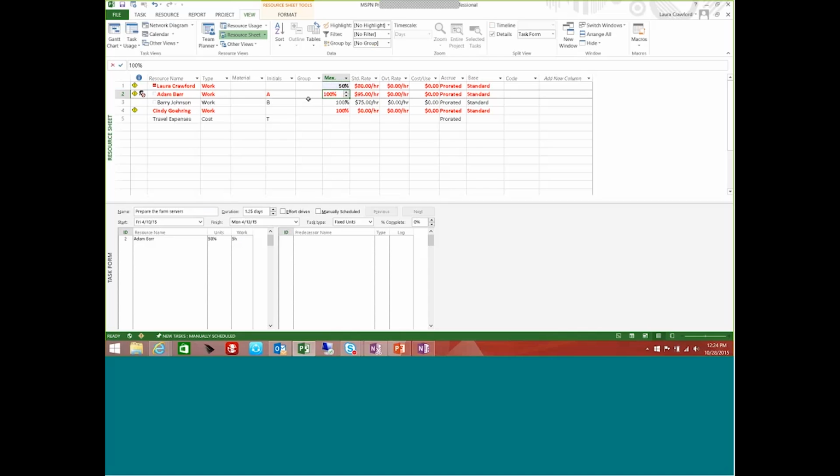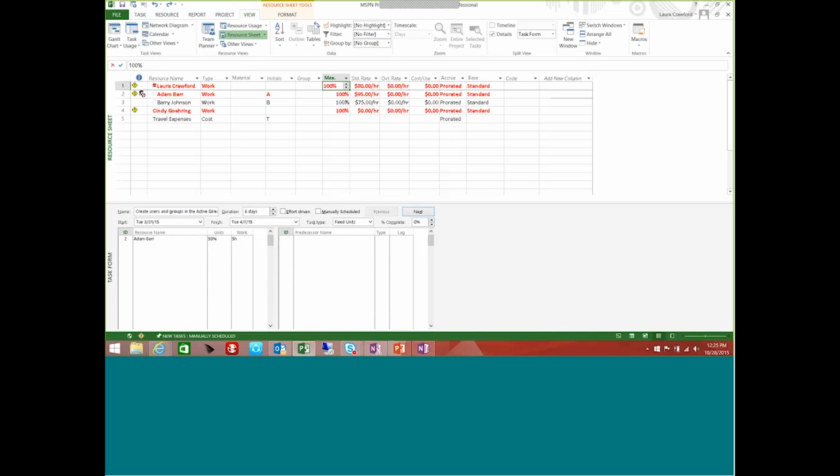What will happen is you'll get a dialog box that pops up and tells you that these edits will not be saved. They are temporary. They are just for modeling purposes. So in other words, I could even publish this project and reopen it, and this will go back to 100% because this is set at the enterprise level. Let me just undo what I just did.